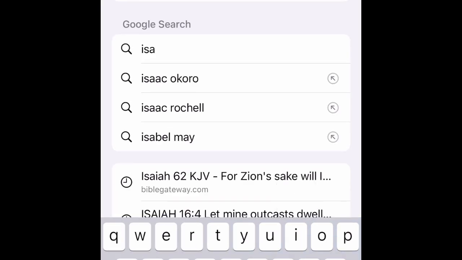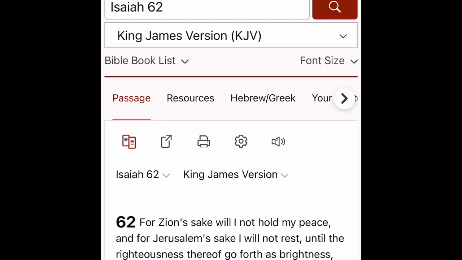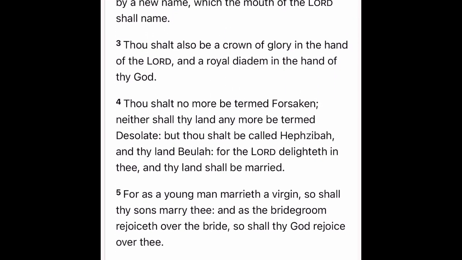Let me get you another scripture just to prove it. Isaiah 62. The women are called mothers. They are called queen mothers. And the husbands are called sons or princes. You notice when you have a queen and she has a consort, right? He is called a prince. He's not called a king. So before Queen Elizabeth passed, her husband was a prince. He was not a king. He was a prince. And Jesus tells you that he is not the king, which it was really a queen, which is why he told you the queen of the south shall rise up in judgment, because he was not talking about a king. He actually told Pilate that he wasn't the king.